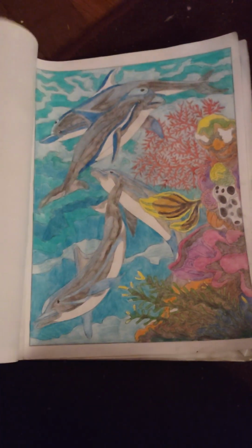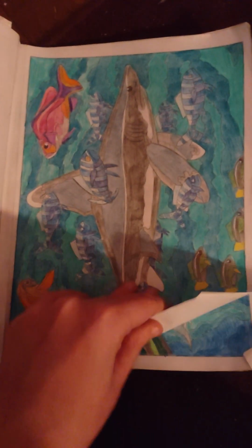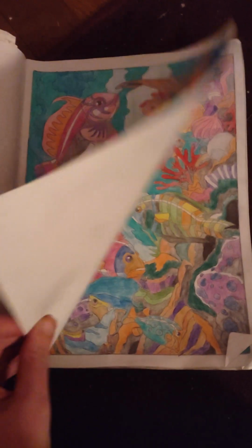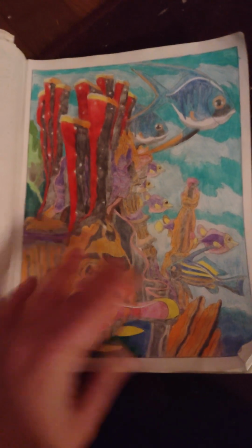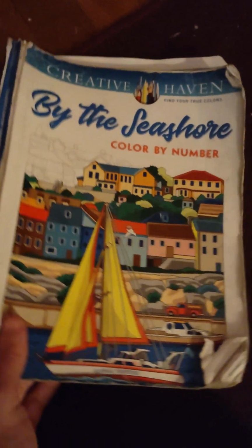It's a seahorse. It almost reminds me of a Chinese dragon. And here's the very last. Oh yeah, here's the samples. And so, yeah. This is a really good book. I highly recommend it. And so, here's the back.